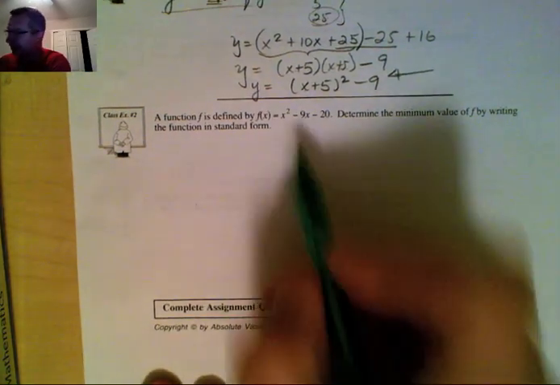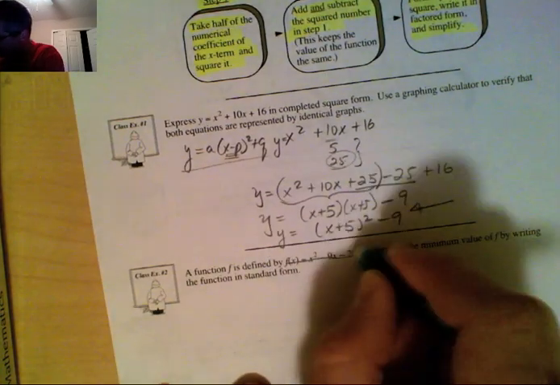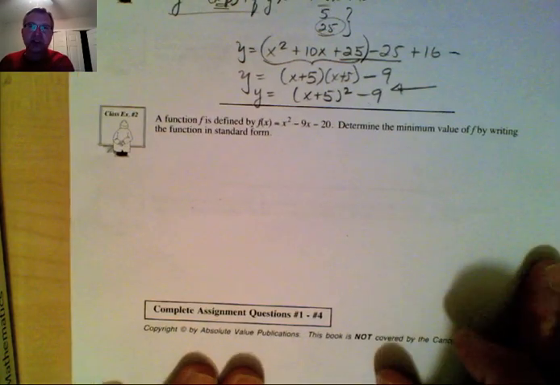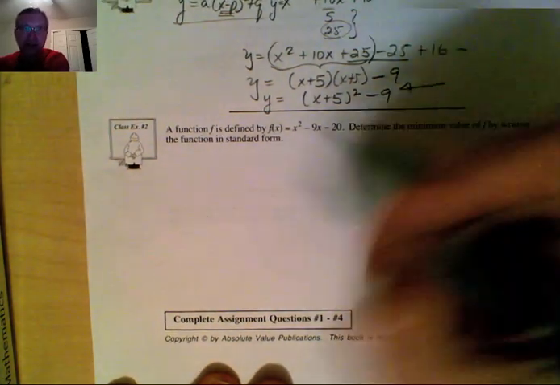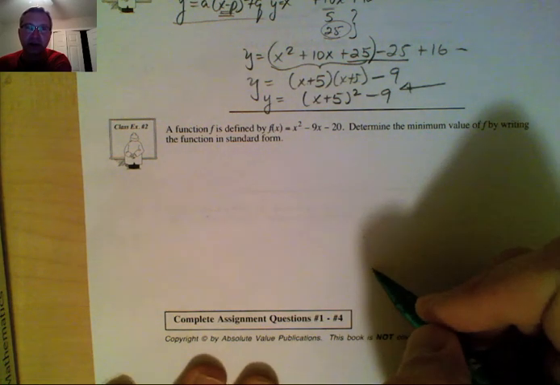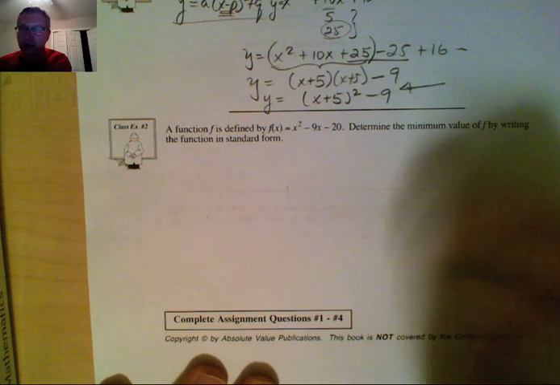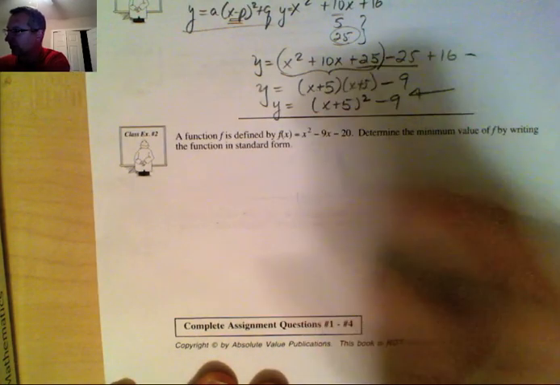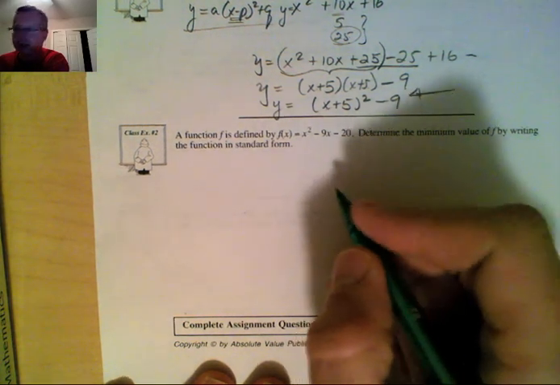Okay, so as I said, if you want to, you can stop the video right now and try this second question, x squared minus 9x minus 20. You can try doing it on your own. See what you get. And then once you've got a solution, something in standard form, play the video, scrub through it quickly, and see what you come up with in terms of what we've come up with here. Do they match up? If you don't want to do that, if you want to watch the video again, go ahead. I'm going to go through the example, but if you want to try it on your own, stop the video now and then continue to play it once you're done.